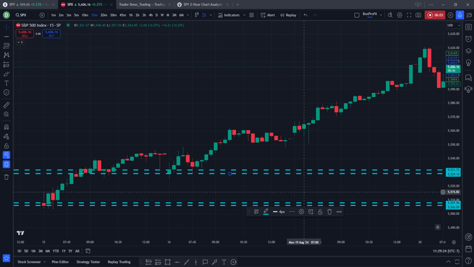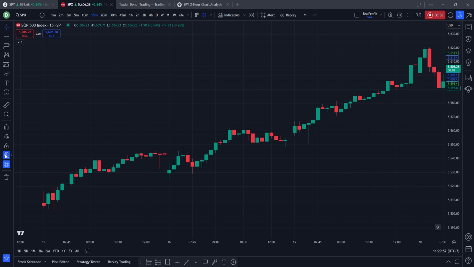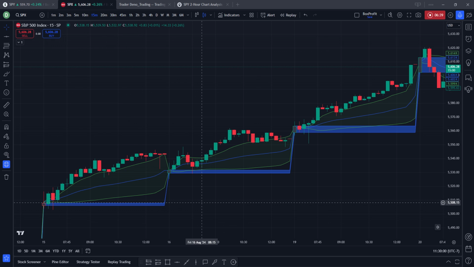You have that, so you know if it breaks above it, you are up for a good run. But if it breaks below it, you're up also for a good run, just in the opposite direction. With that in mind, that brings us to a point where we can start to go further into exploring this. Anyhow, let me go ahead and remove these lines because we don't need them. We have the one which is already auto drawn for us. This is just to illustrate if you want to manually draw those lines.